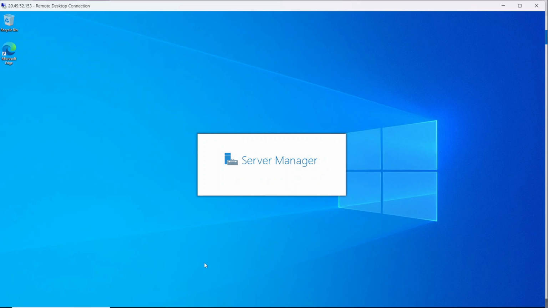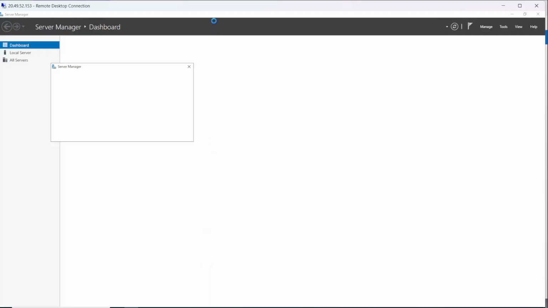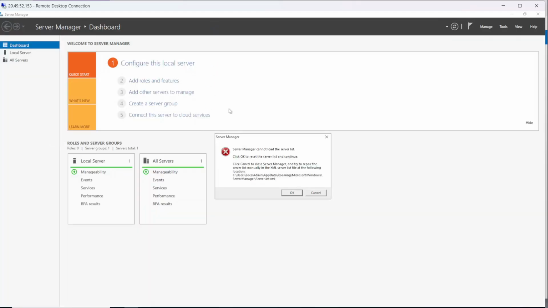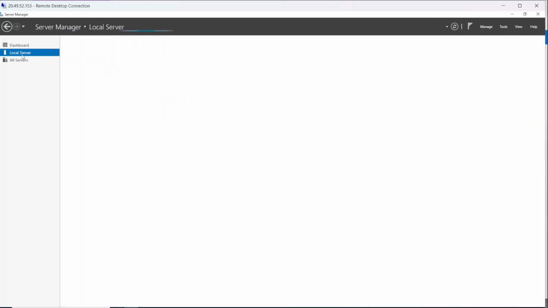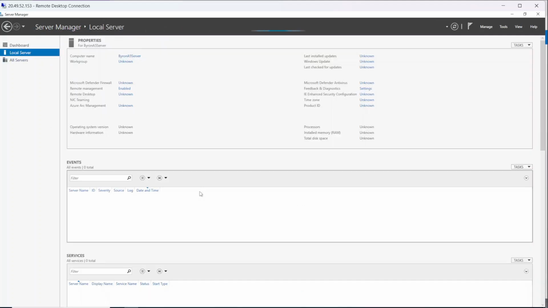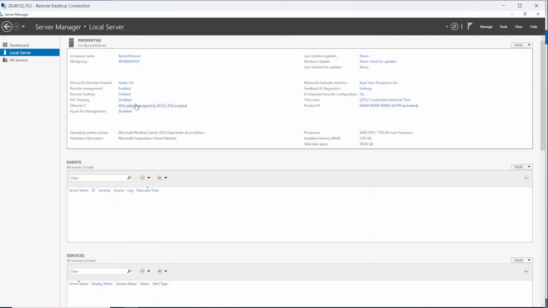I do not know what that error was, and for our purposes, it doesn't matter. Close this. Go to local server. And we can see it's still IPv4 address assigned by DHCP.